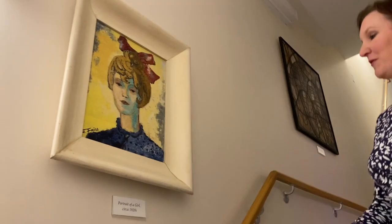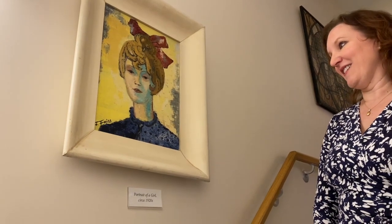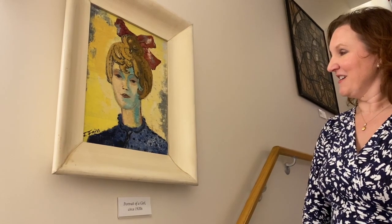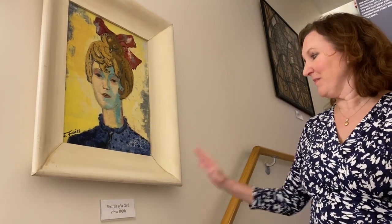This is one of my personal favourites — it's called Portrait of a Girl, made during the 1920s. It's a very unique style, reminiscent of Fauvism, which was really prominent during an earlier era, and the green touches here are an indicator of that. We don't know who the model was — it could be one of the Feiss siblings or a friend. This is a painting we are going to keep in the museum for our permanent collection.